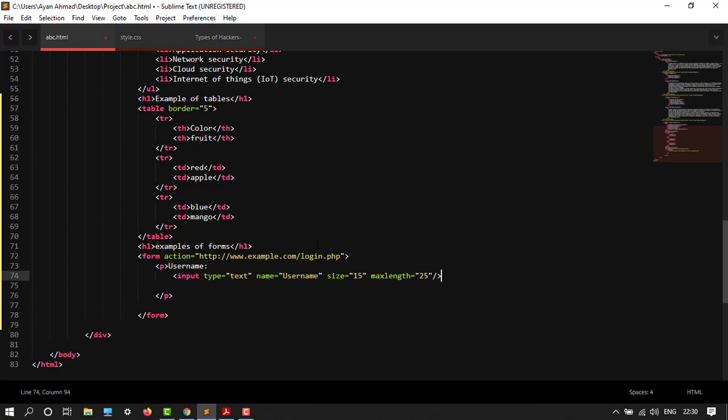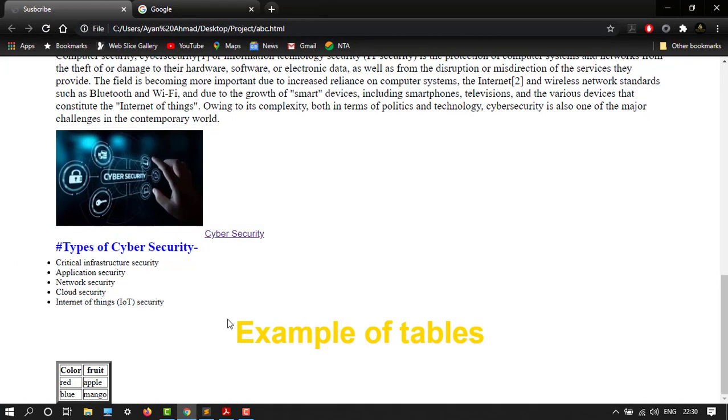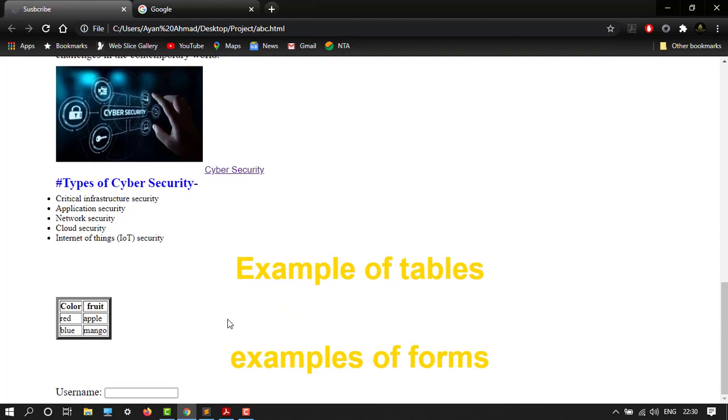So here it is done. Let's see how it looks. Let's go down. So here it is, our username field, and it takes anything.